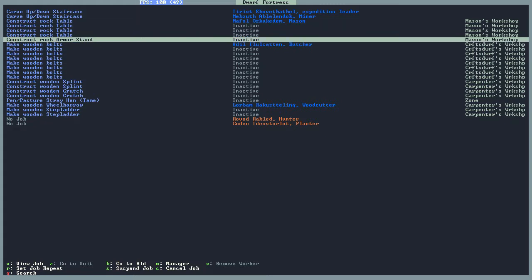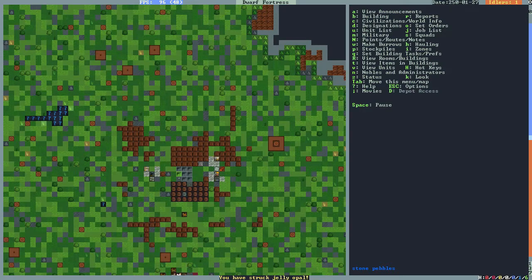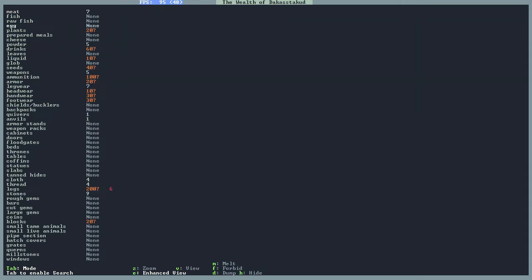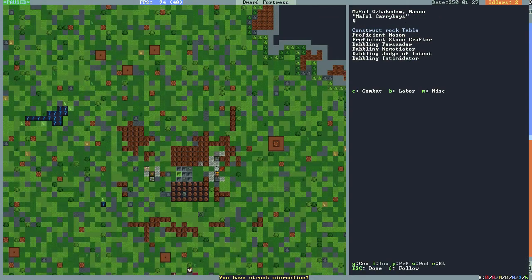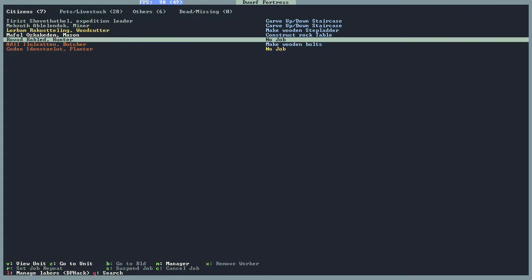What about this? Rock armor stand? I don't want to construct an armor stand. No armor stand, please. Okay, but I think I need stone blocks. Or maybe stone. We'll see. Do we have any stone? There should be the status view with the stocks. Stones. We have 9 stones, gabbro and gypsum. Okay, so construct rock table, and don't talk about you, no job.